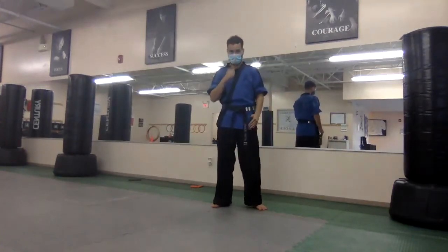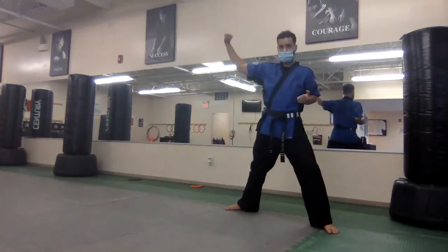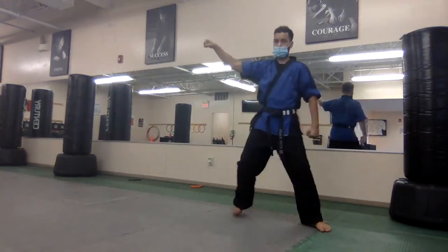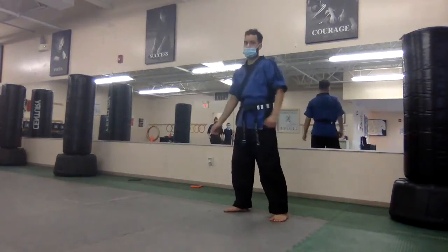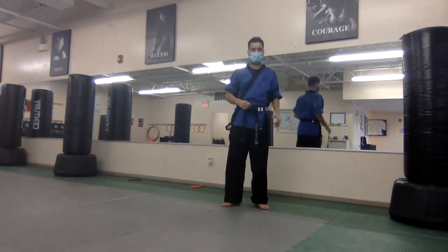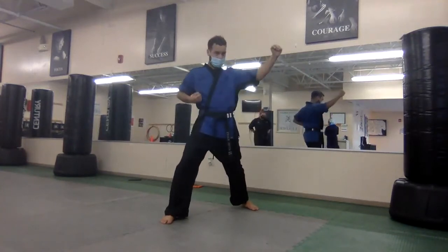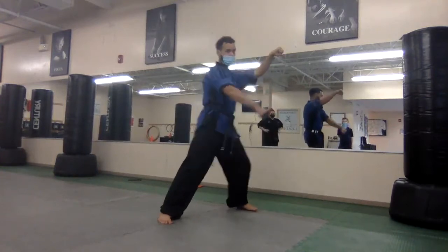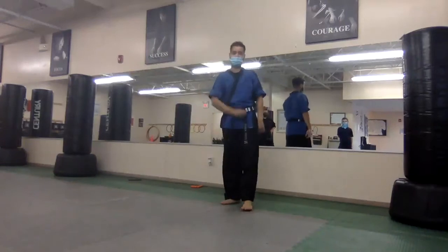I'm gonna step with my left leg forward on a 45 degree angle, right hand downward block, bring it back up, outward block when they go for that punch. Punch to their ribs, grab their shoulder. I'm going to kick the back of their knee, stop, stay down. If I was doing it on the other side, I'd step with my right, left hand downward block, left hand outward block, punch, now grab, shuffle up, sidekick, stop, stay down.